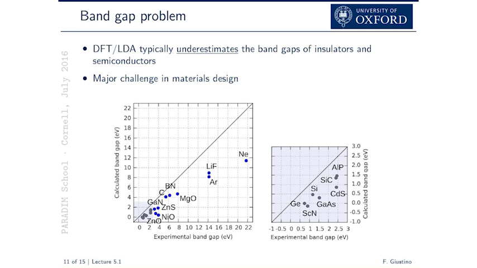So something even more complicated comes if you look at the small band gap region. Let's take an example which is familiar to everybody. If you look at germanium, in experiment it should be 0.7 eV. If you look at a calculation, it's a metal. Actually it's not really a metal, it's a semi-metal, but you will still have essentially a Fermi surface in a calculation of germanium.